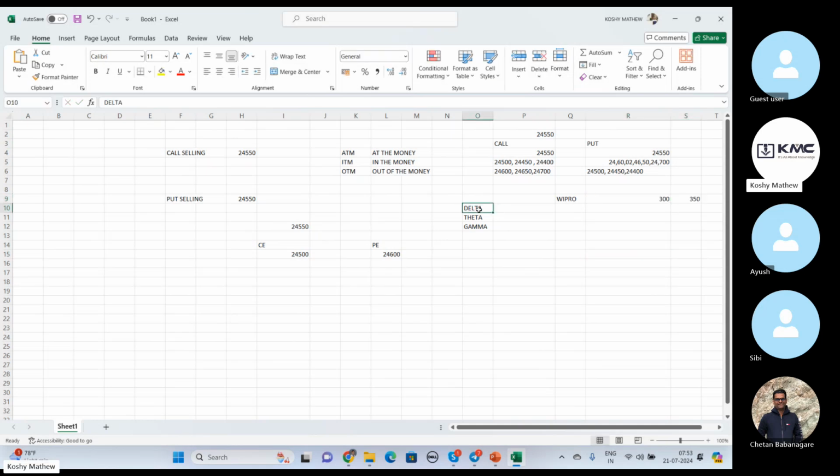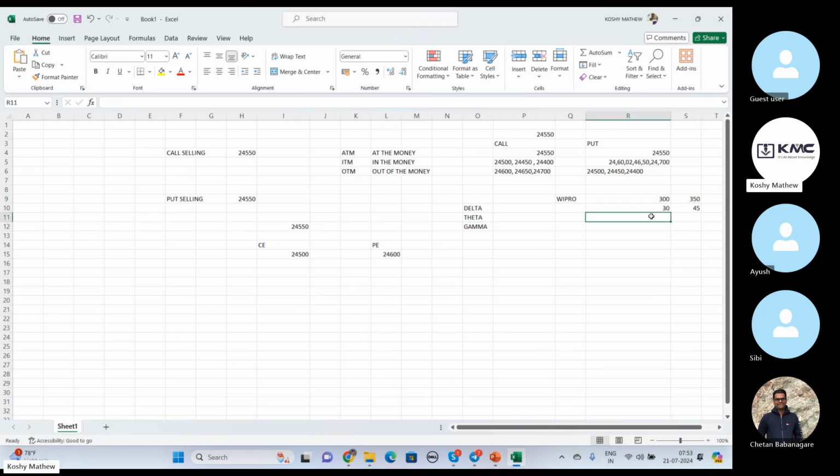So the delta determines how much increase should be on the premium. For example, for 300, you paid a premium of 30 rupees. So now you'll go to 45 rupees. This 15 rupees is decided by the delta gain. Delta decides how much premium should be increased when the underlying asset goes up from 300 to 350.